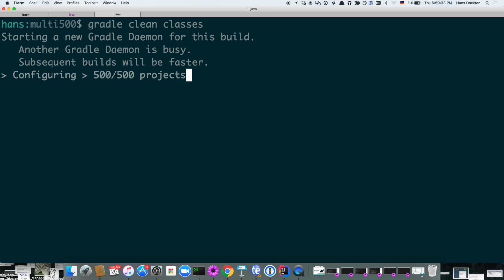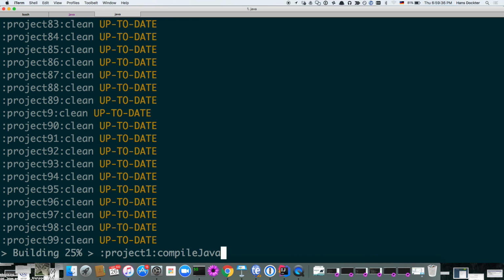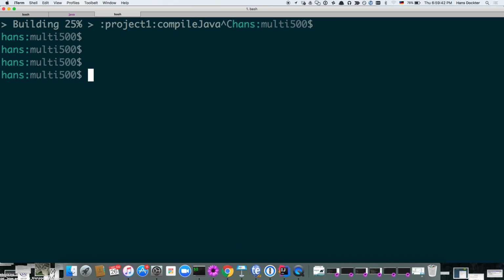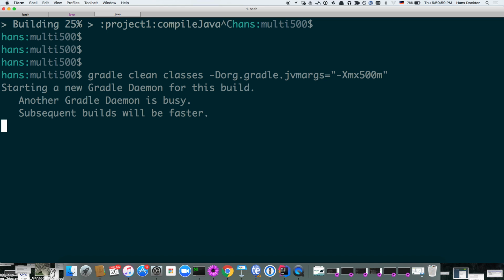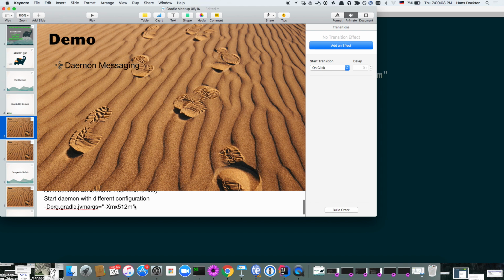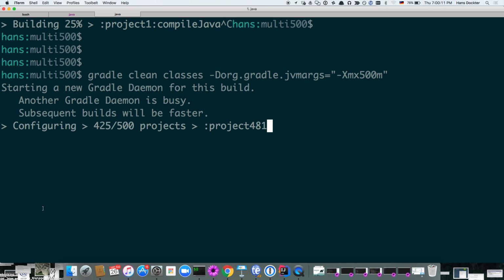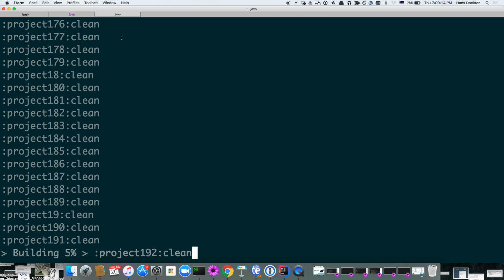Another thing that you will see is, let's do gradle classes -d org.gradle.jvmargs with some different setting. Oops, what I wanted to show you is a different message.